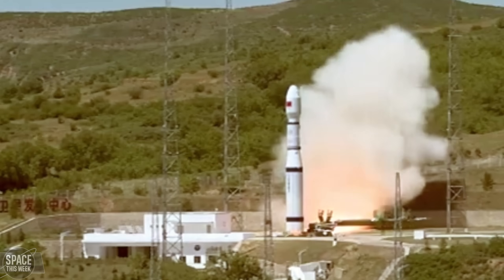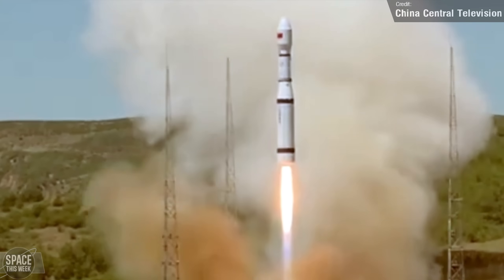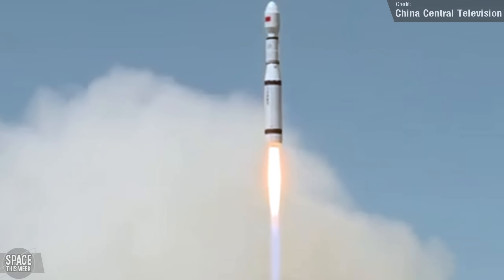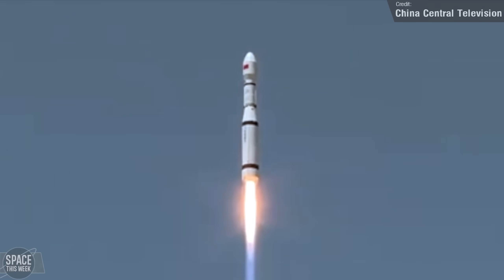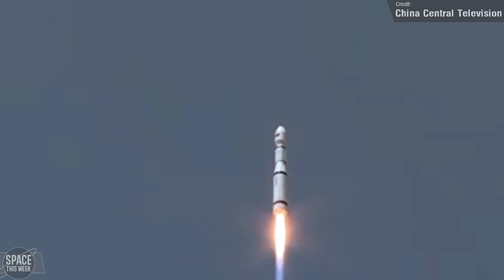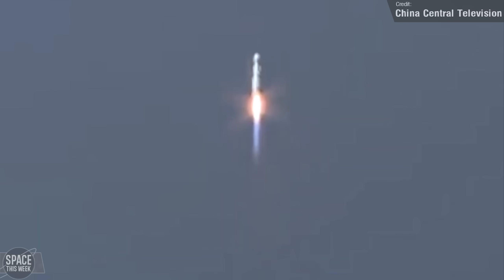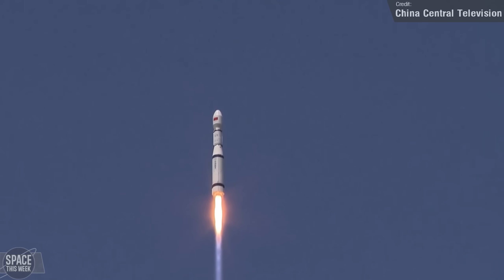Over in China, last week on Tuesday, a Long March 6 launch vehicle successfully launched from the Taiyuan Satellite Launch Center in Shanxi Province, northern China. The Long March 6 is a two-stage, solid-fuelled rocket primarily designed for delivery of small satellites into orbit. During the launch, it successfully deployed the Cheyenne 25 satellite to low Earth orbit, which will play a crucial role in the fields of land census, urban planning, and disaster prevention and mitigation.